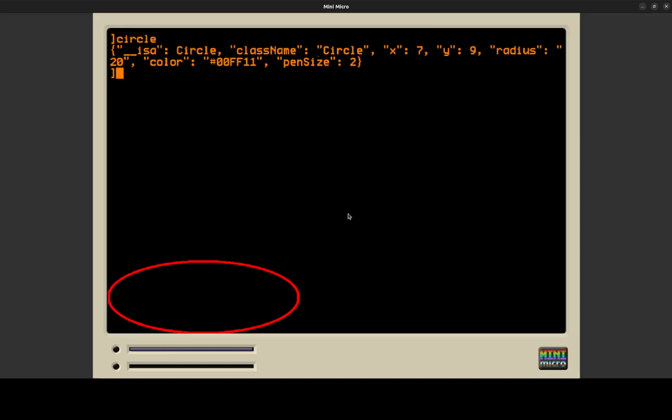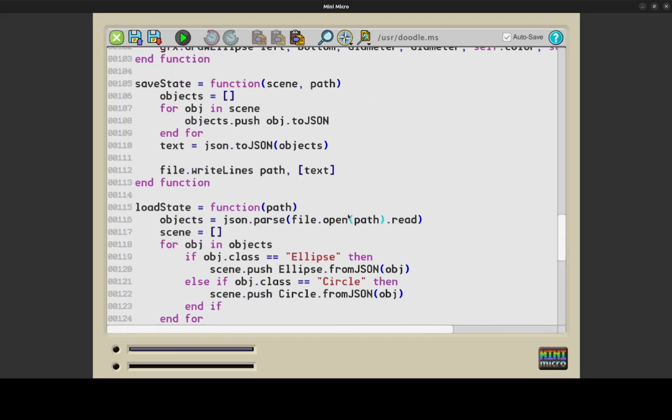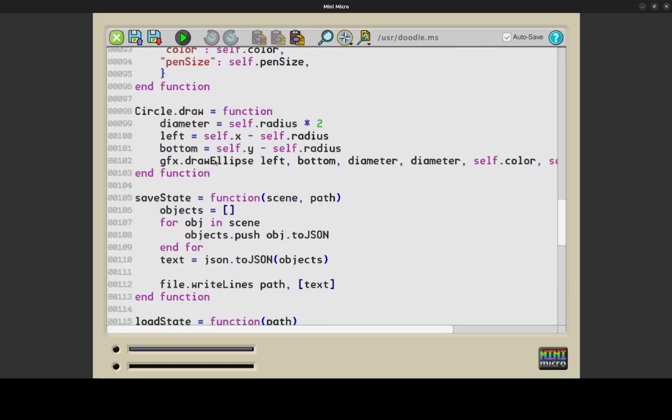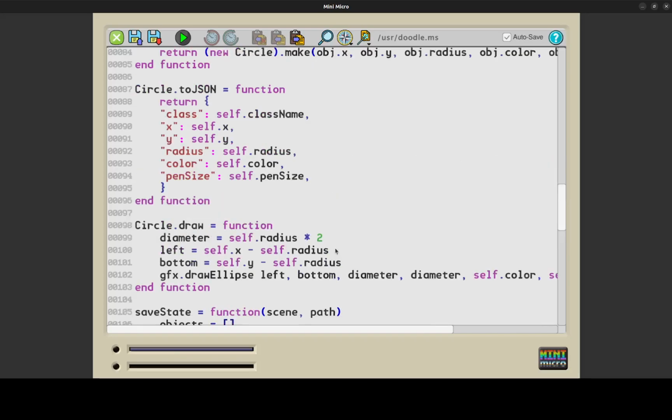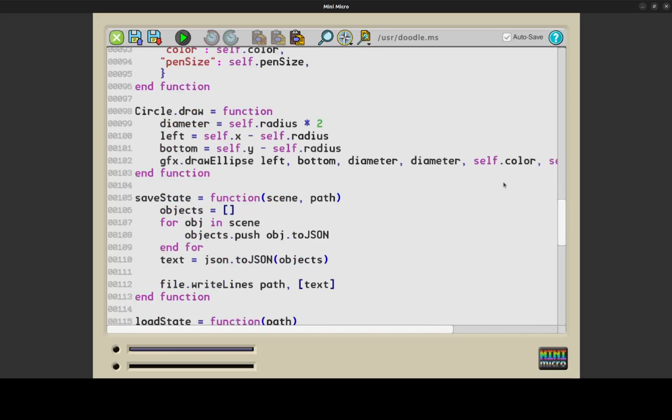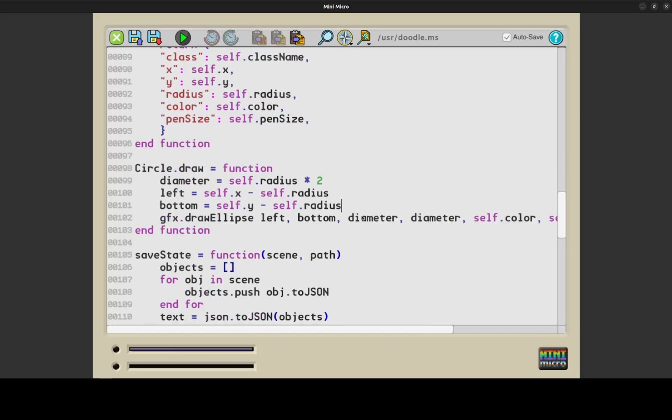Radius 20, pen size 2, reasonable color. Left, bottom, diameter, color. That should be drawing my circle. Let's see. Debugging is fun.